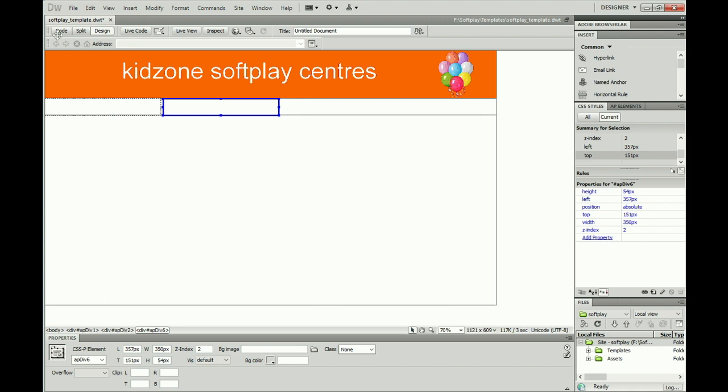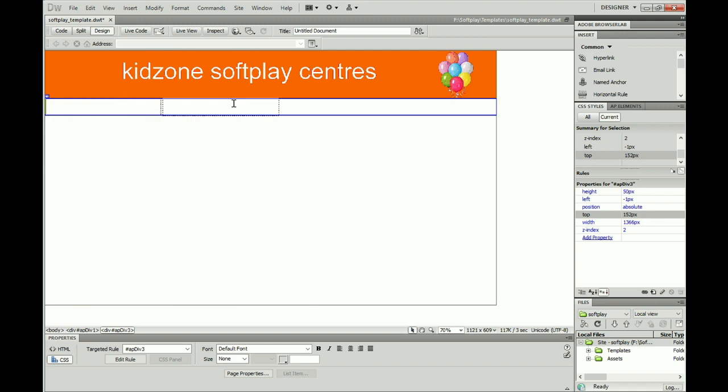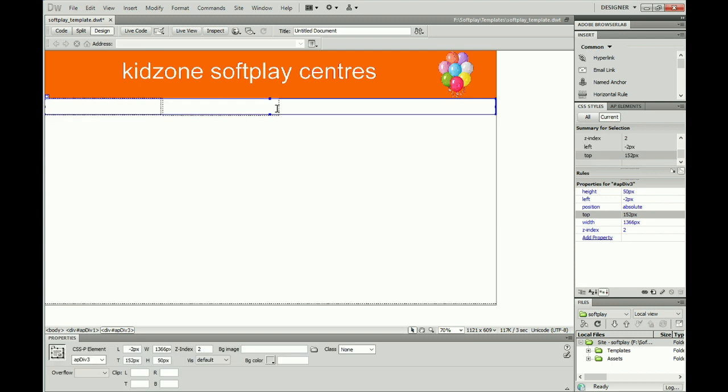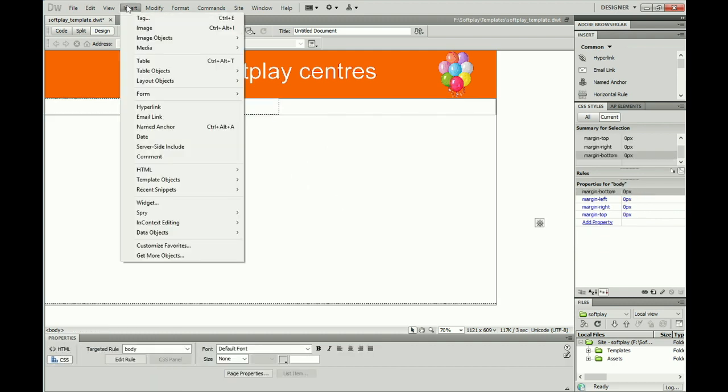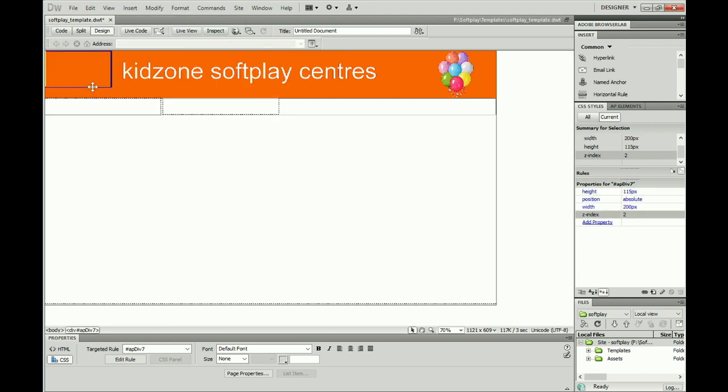And then of course I can get the next one. The height is 54, that one's 50, so we just make sure these are going to fit in. We know that this particular navigation bar, we set the height on it to 50, so that one needs to come down to 50 to make sure that it fits in there. And the last one then, Insert, and it's Layout Object, AP Div for the final time in this particular section.